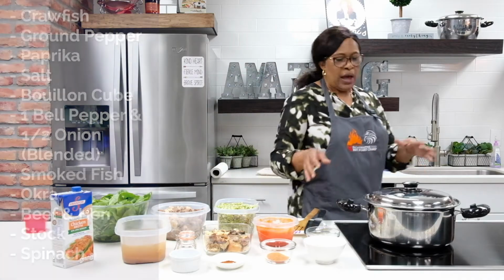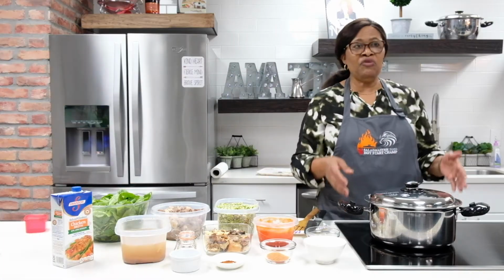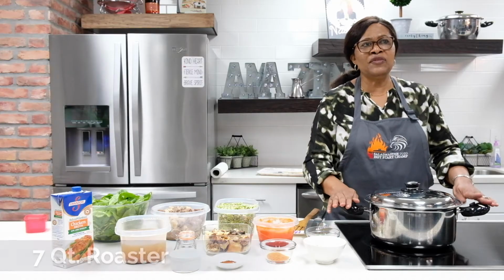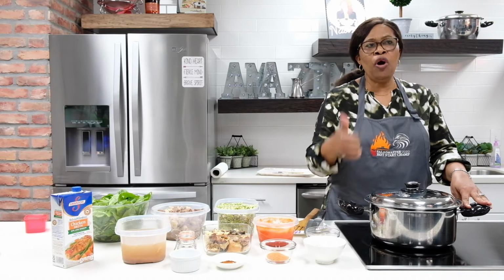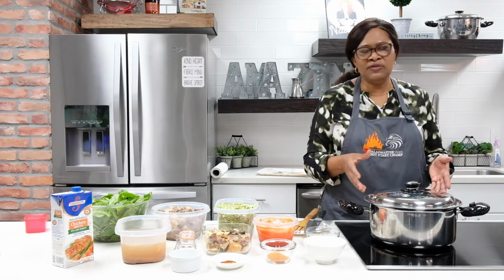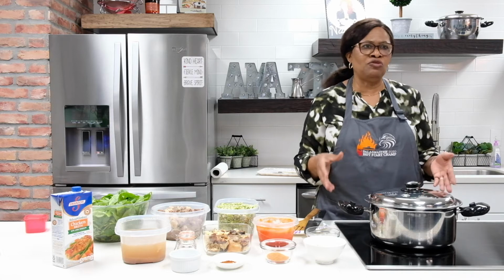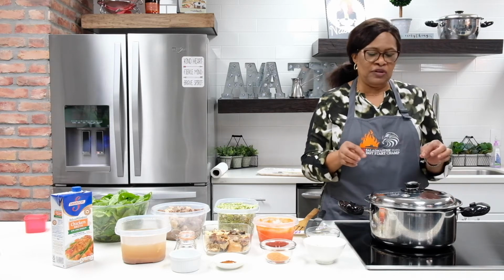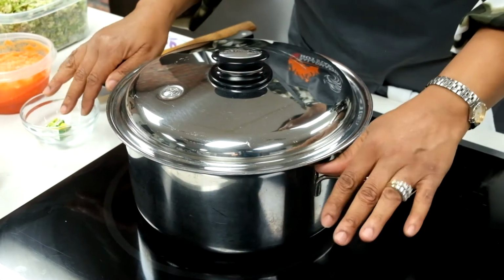Now to cook, I'm going to use this 7-quart roaster. It's a Saladmaster cookware. This has been scientifically designed to cook with no oil, no fat, no water. So at 187 degrees Fahrenheit, most of the bacteria is destroyed. You're able to retain 93% of the nutrients in your food when you cook in the Saladmaster cookware.